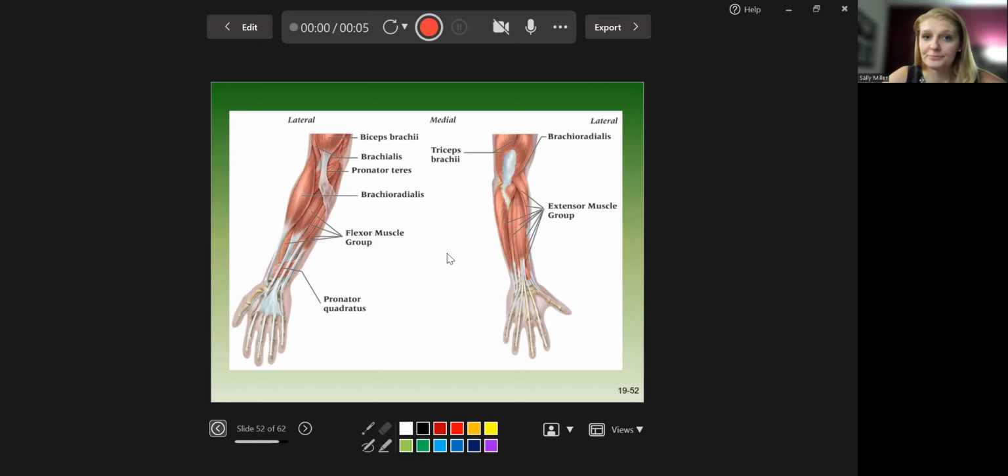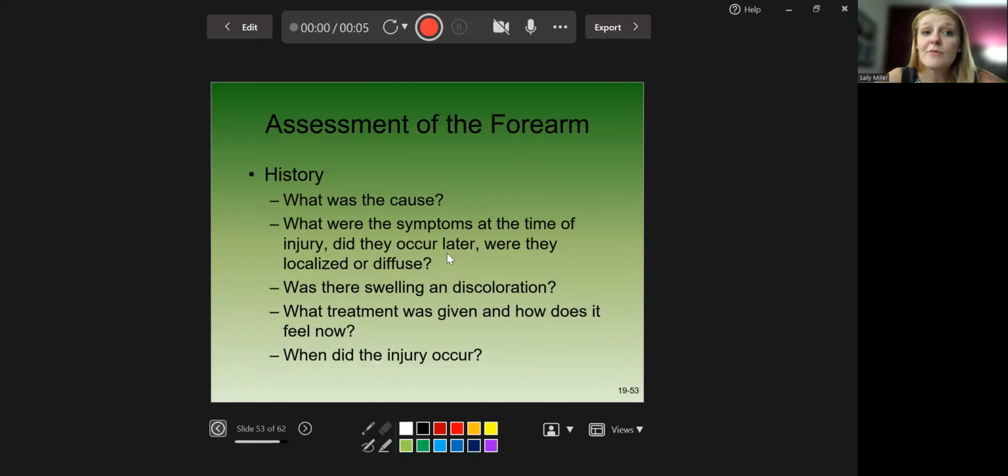The muscles that allow for pronation and supination, we'll just simply call the pronator group and the supinator group. So looking at some of the assessment, again, it's the same history questions that we would ask for mostly any other injury elsewhere in the body. The what happened, when did it start, how long does it last, describe your pain, is it sharp, dull, achy, throbbing, stinging, burning, does it radiate, where to, what increases your pain, what decreases your pain, how it affects your activity level, have you seen anyone, what did they say?